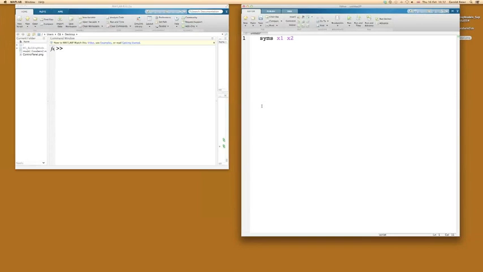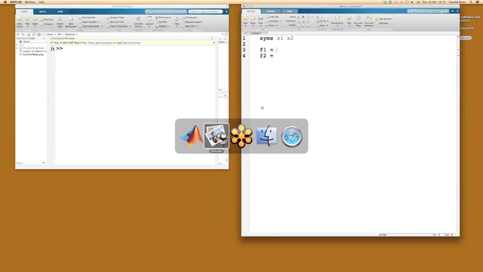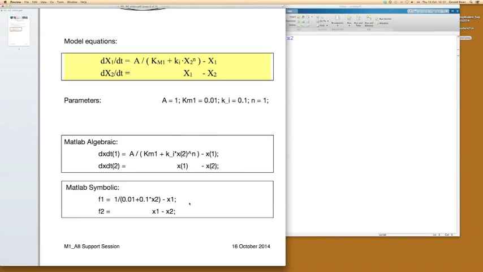So what do we have to do? Now we want to have our symbolic functions, and we know we have two symbolic functions, f1 and f2. So we can start by writing this. What do they look like? Ideally, I would have written it here. So my first function, I can just copy it over.